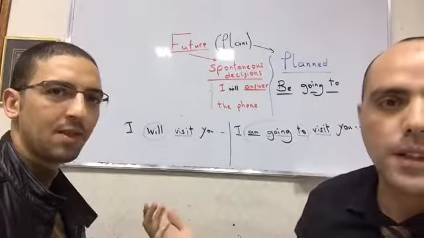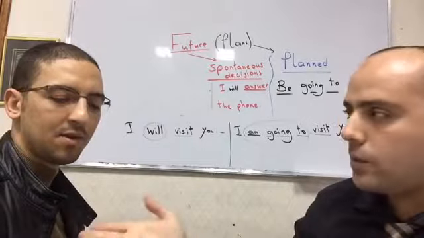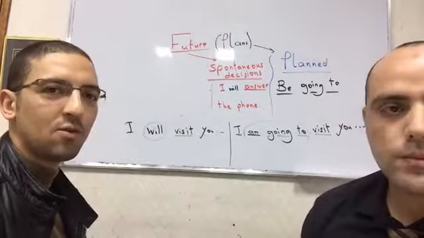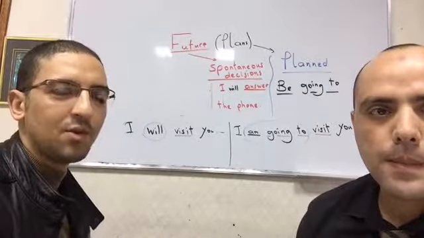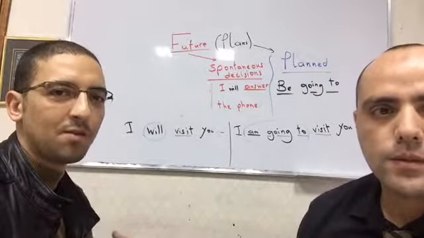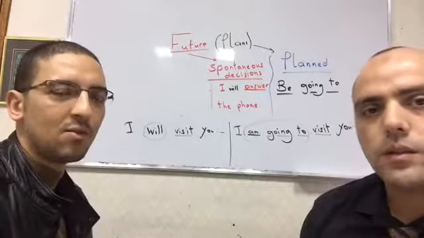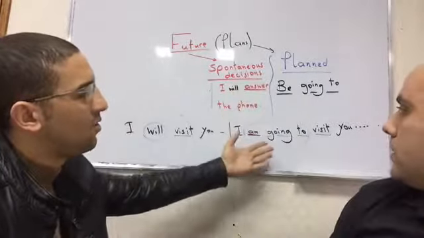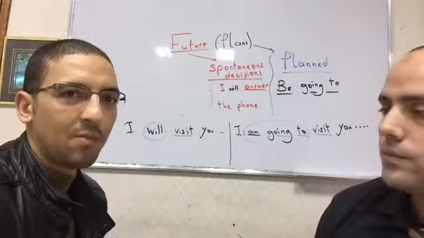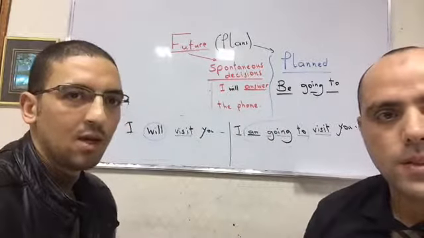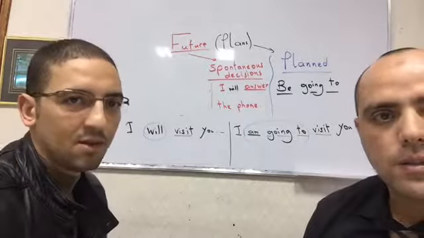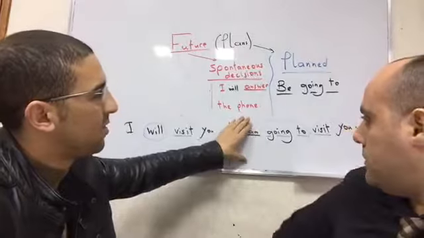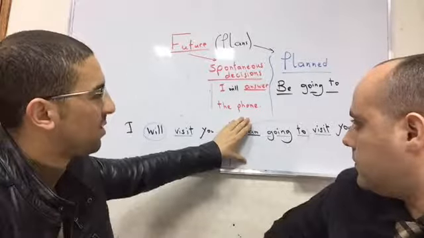Yes. Because I didn't think about it. And when do I use I'm going to or be going to? We use be going to to talk about something that is premeditated, something that we thought about before doing, something that we planned. So here it is planned. I'm going to visit you. That is something that I planned to do earlier, before making my decision. Yes, now I'm going to focus on this here. That is be going to for future plans.